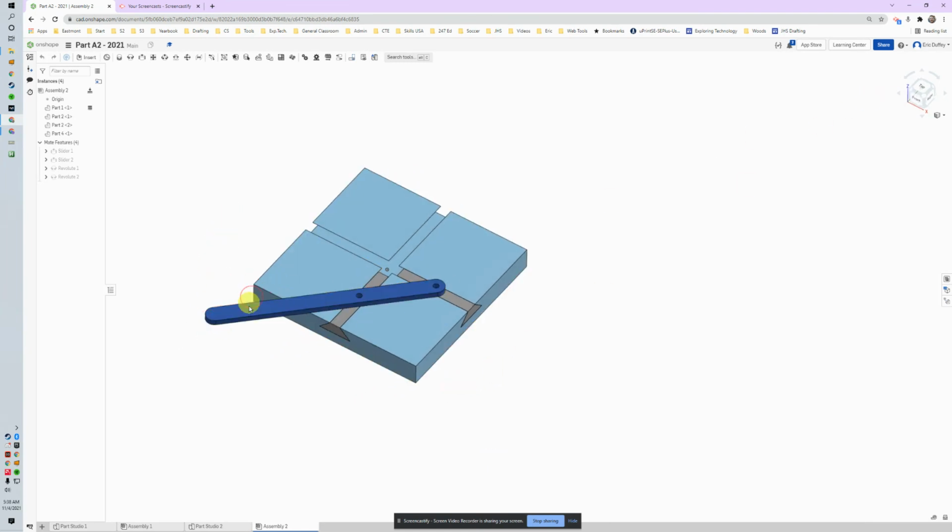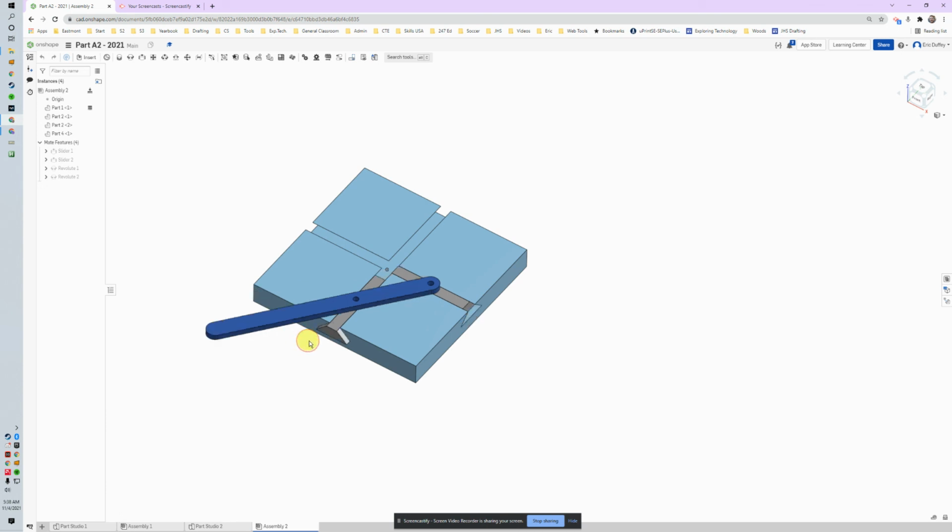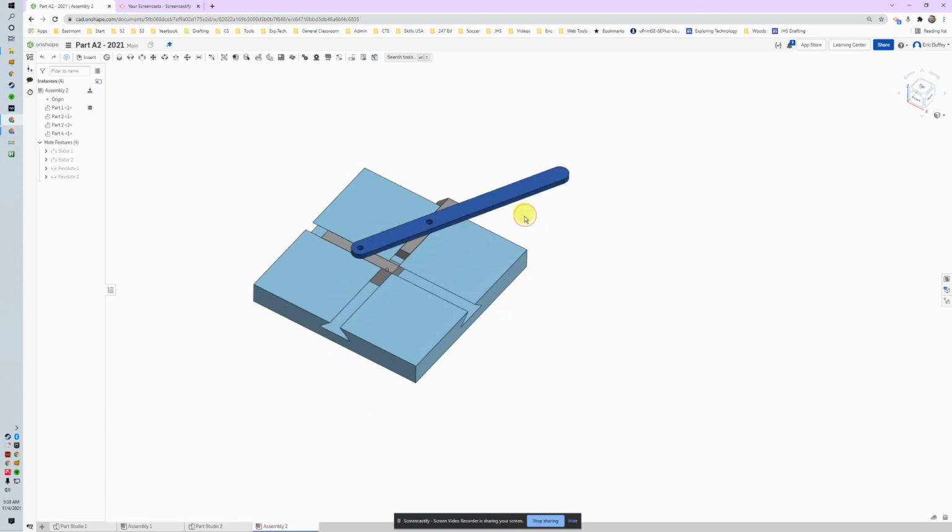So now let's verify. And how long should you verify for? Until you're confident that it's functional. I think I need to reset my computer. It should be smoother than this. Which is fine. Ooh, and we see a little collision there. So I would need to shorten these parts for this thing to be fully working. Oh, yeah, there's a little collision right there. So I would need to shorten my parts.